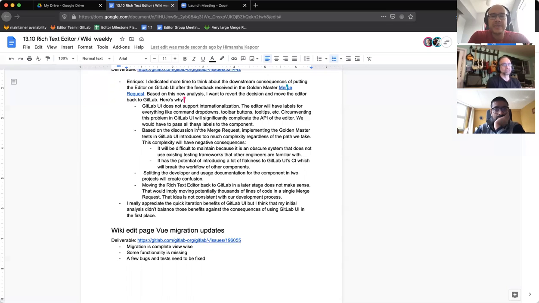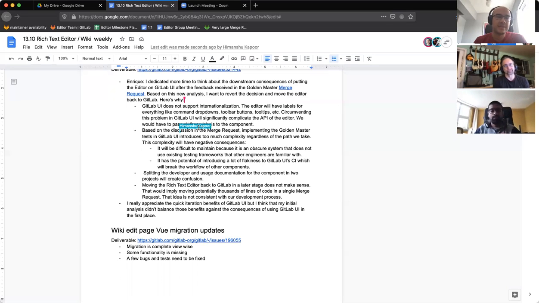Last week we received some feedback about the consequences of implementing the golden master test in GitLab UI. The thing is that we are implementing a new process and a new job for generating features from the Markdown API in GitLab UI.